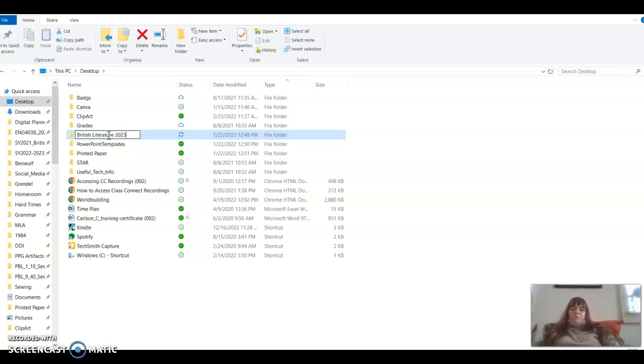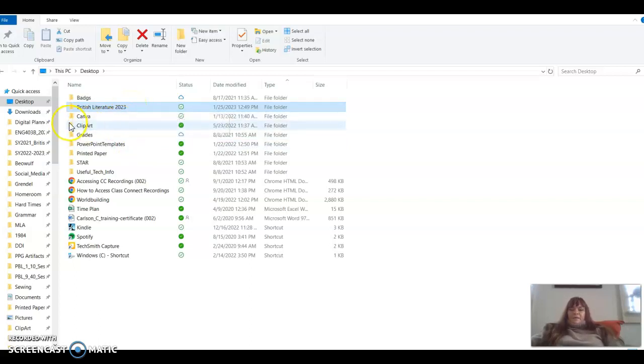let's say 2023, because it is 2023 now, and when you graduate, it's still going to be 2023, and that's when you'll want it. I could say semester two, but what I like about calling it 2023 is if you are using your own computer, you can still access these files far after you've graduated, right? And you'll know, oh, that's the year that I took British literature, and I have an essay in there that I want to look at. All right, and then I just click enter. And now I've got that folder on my desktop.